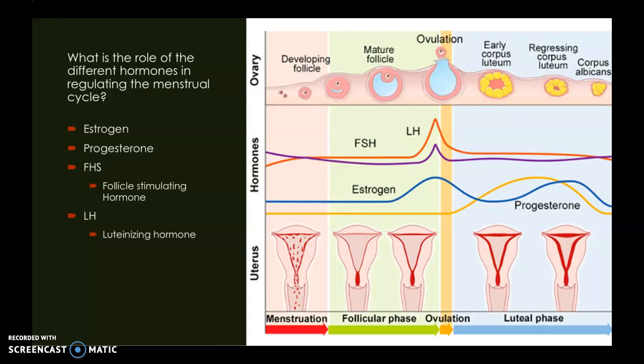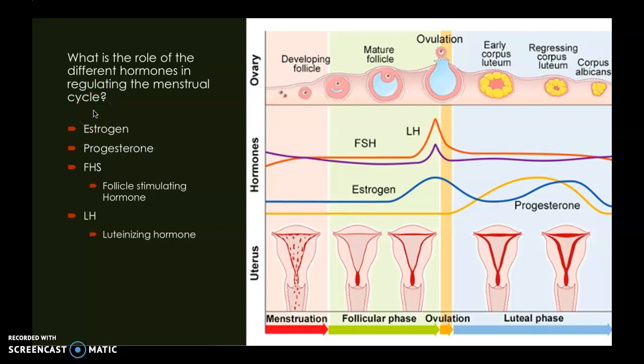So generally, estrogen is produced by the ovaries during the menstrual cycle, and it helps make the lining of the uterus go thick, and it also stimulates the FSH hormone and the LH hormone release pre-ovulation, and it also inhibits FSH and LH for most of the cycle. Progesterone is produced by the ovaries during the menstrual cycle and the pregnancy as well, and it also helps thicken the uterine lining, and when the levels of this fall, then the uterine lining breaks down and causes menstruation, and it also helps stimulate blood supply to the lining.